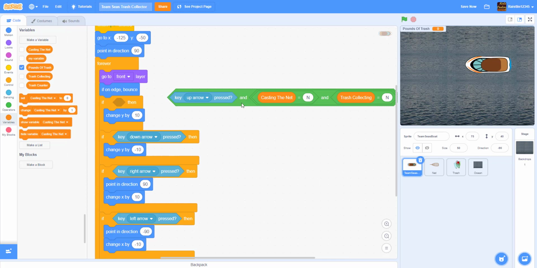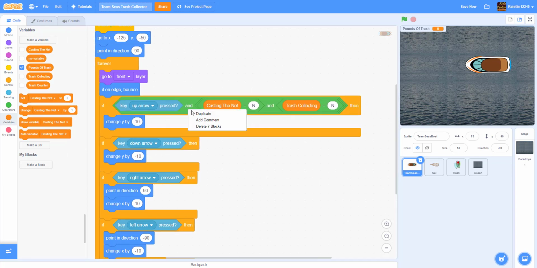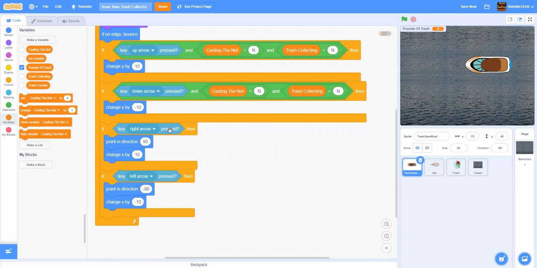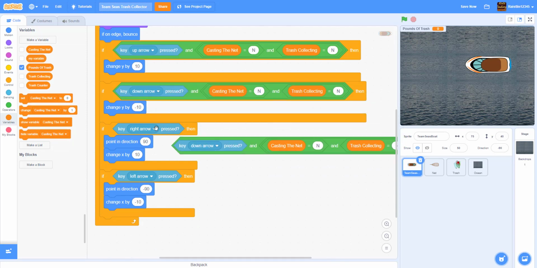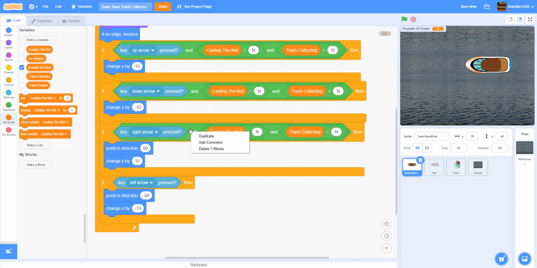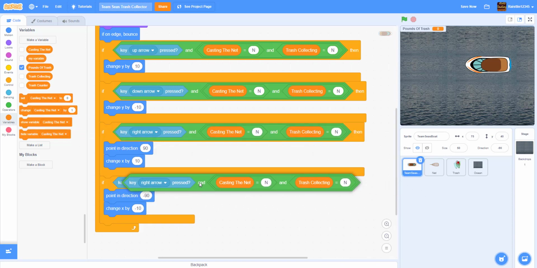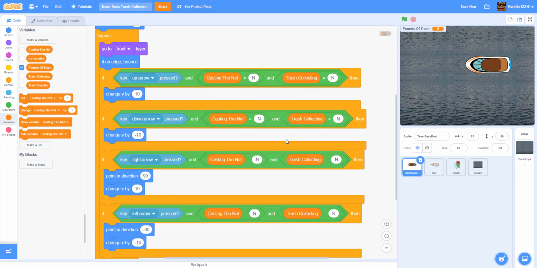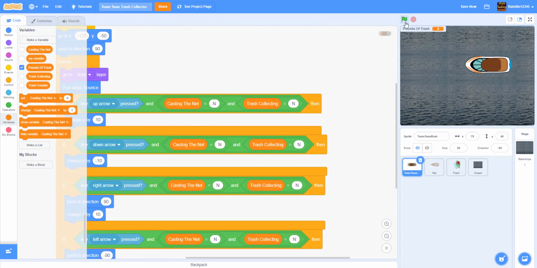You don't have to worry about it for now, but just put it into the code and just duplicate this all and put this in here. Take this out. Put this in here. Duplicate this, put this in here, oops, substitute that, and put that in there, duplicate one more time, put that in here, and switch this out. Okay, so now we are finally done with that.